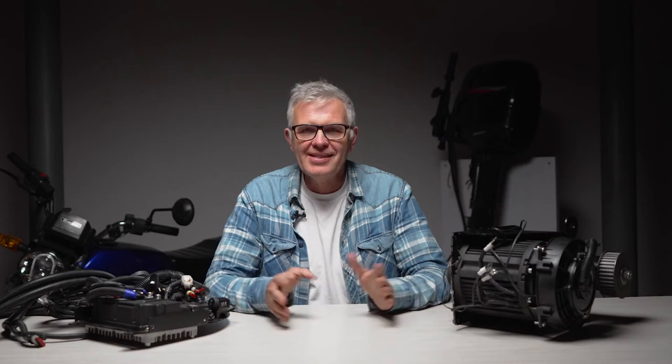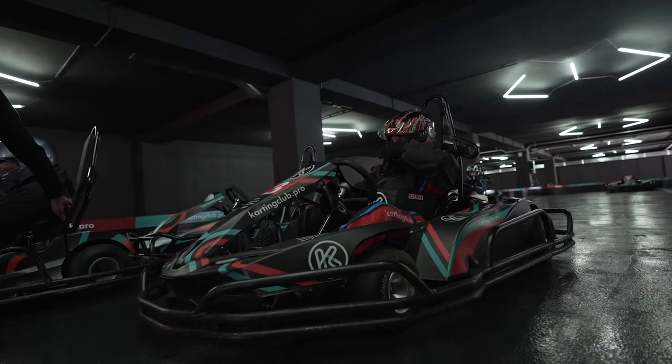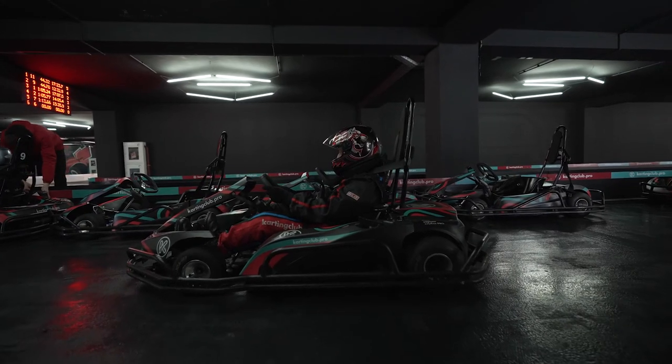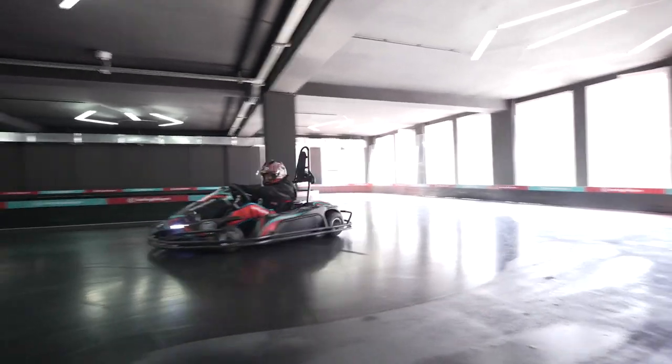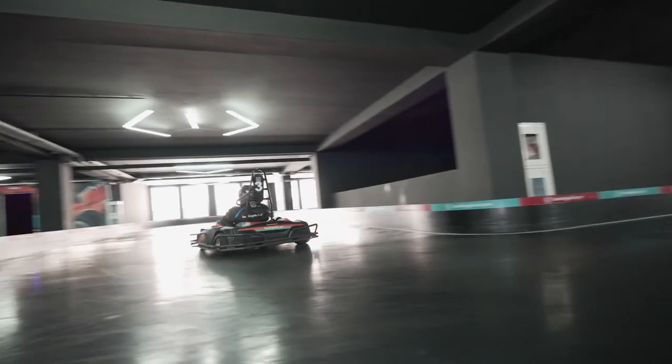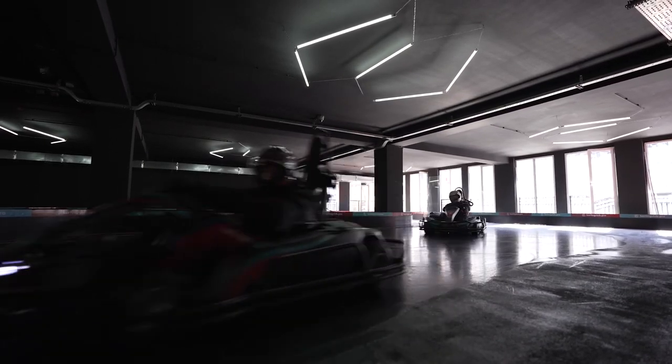Those who are in Sochi at this moment, I recommend you visit it. Some time ago, our partners from the African continent visited that Sochi go-kart track — Jules Weber and Barbara. The race consisted of six go-karts. Jules Weber drove an electrical cart while the others drove gas-powered carts. He was the last one to start, and by the fifth circle he was already number three. The cart has very different dynamics — it behaves slightly differently and is very easy and pleasant to control.